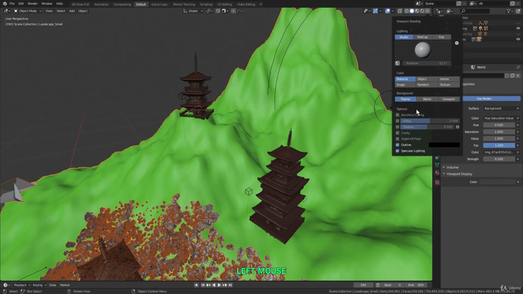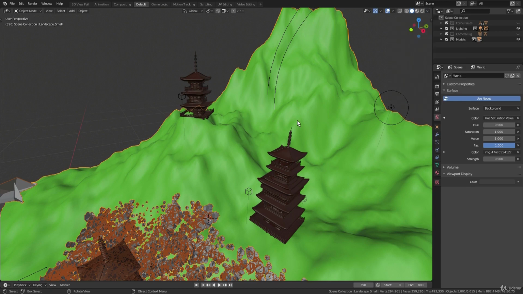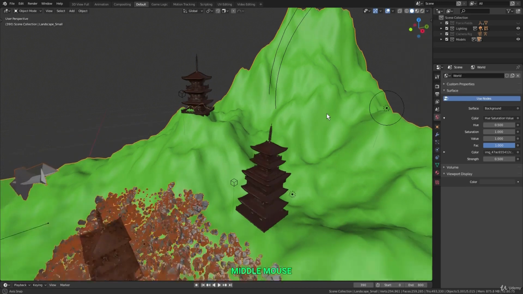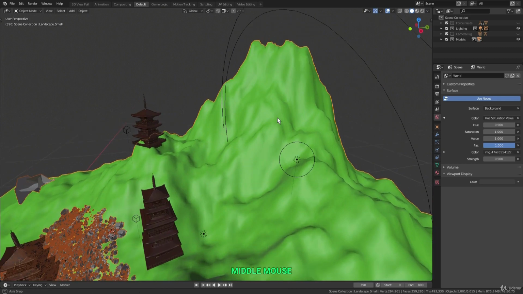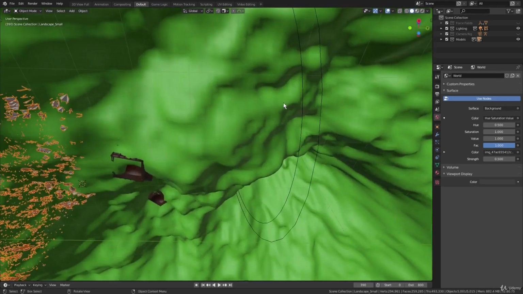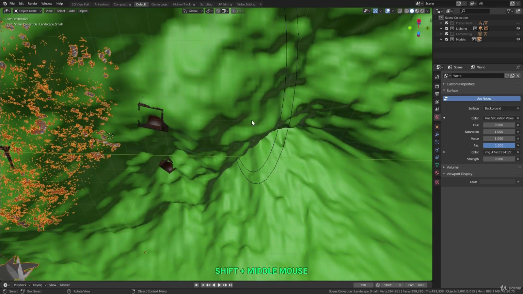Now let's move on to the miscellaneous options down here, and we'll start off with back face culling, which will only draw the front side of faces, not the back side. Every face has 2 sides, one side pointing outward and one side pointing inward. Take the terrain here for example. All the faces on the surface here are all pointing outward, and then if we go underneath here, all of these faces are pointing inward.